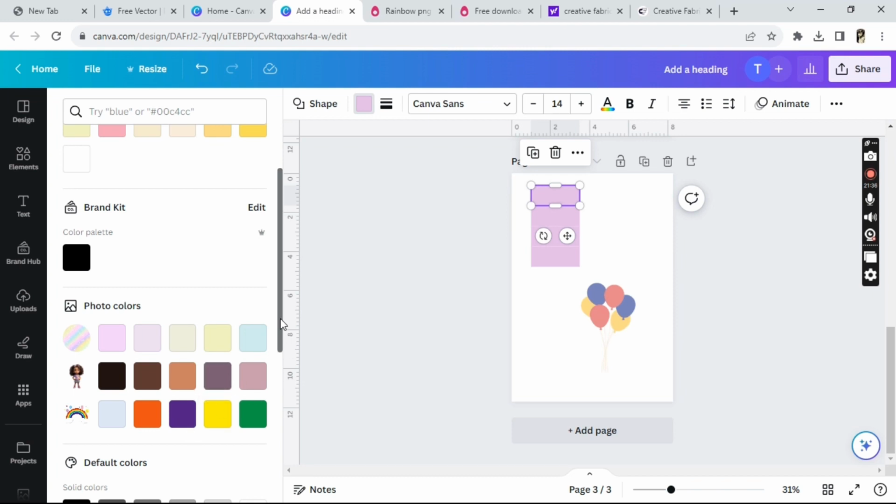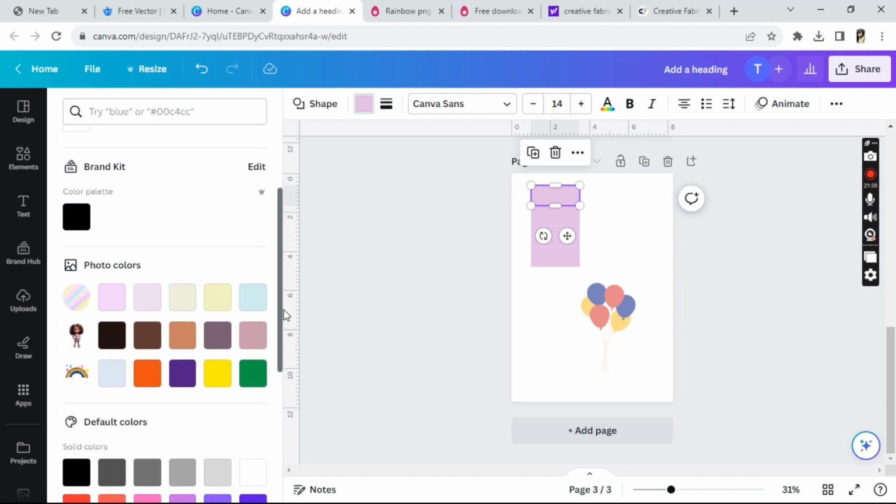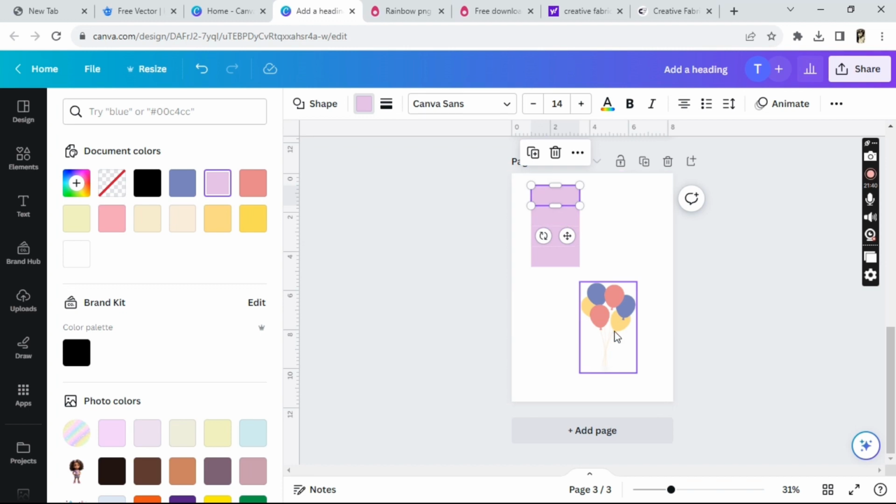I don't know if I'm making any sense, but look at this now. Because this is a graphic, not a photo, it's not going to appear here, but you can see the colors here. So you can decide that this is the color that I want to use for my work. These rectangles that I put here, you can use as a frame for your color palette.